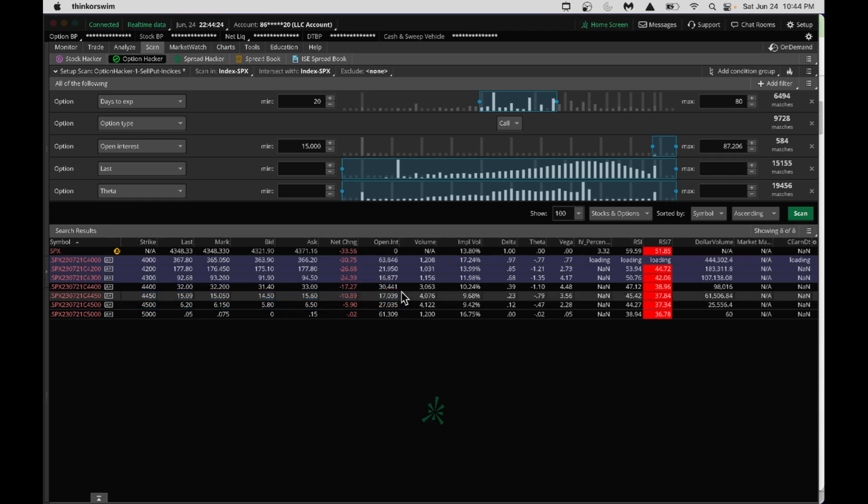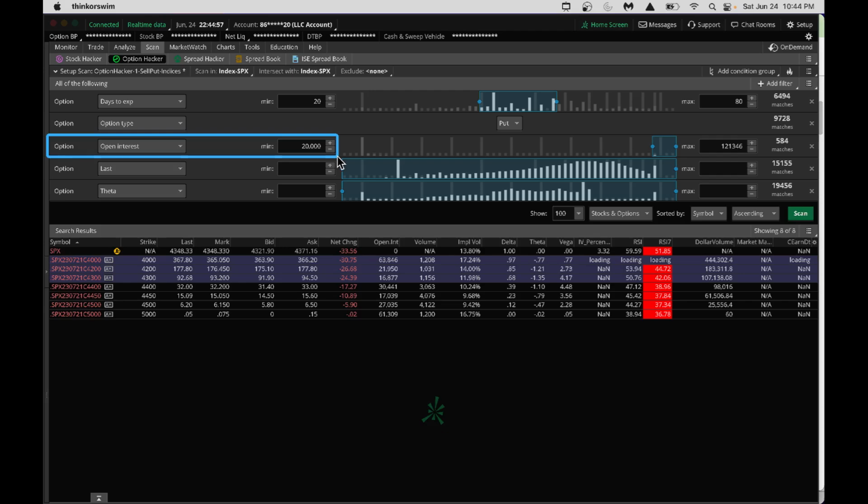So let's now jump into the put side of the house. That's where you could make some good money, because mainly on SPX overall there is a positive drift, as many of you know. That's why it's more beneficial to trade on the put side. For the put, I would change it to 20,000 so you don't get too many put contracts. You need to look at high open interest levels, so you could say 20,000 on the put side.